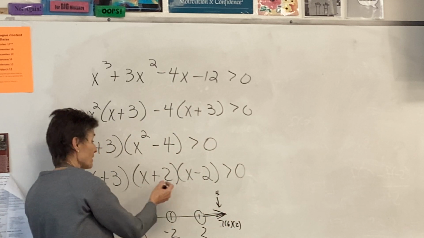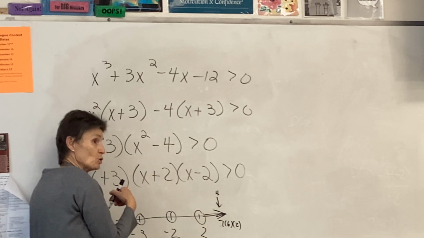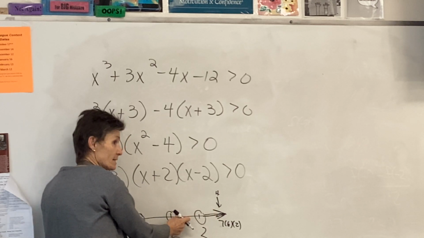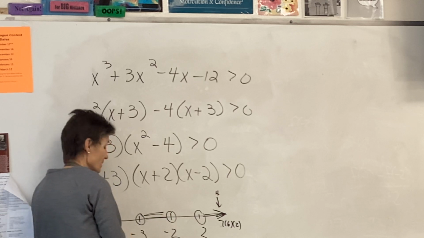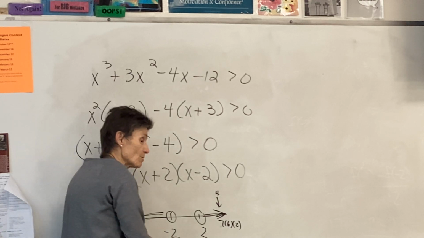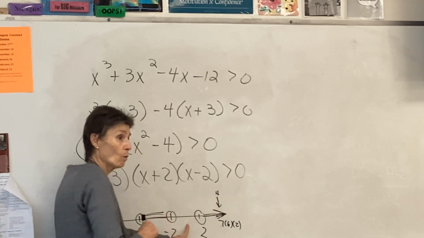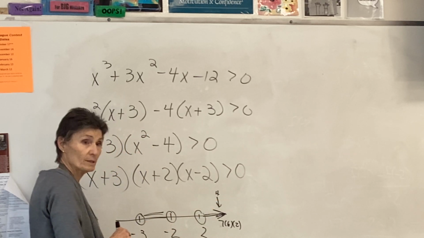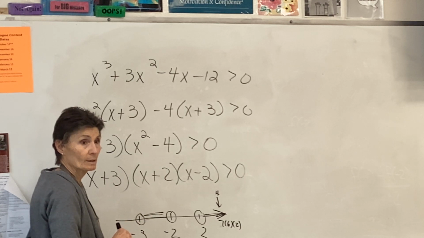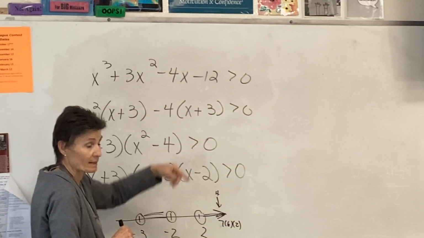Now, do we have any funky factors here? Anything squared or anything like that? So I can use my shortcut if I want. If that one's shaded, then this one isn't. This one is, and this one isn't. Now, if you don't like that or you're confused by that, then you can pick a number here and do the same thing you did with 4. Pick a number here, pick a number here to determine if you shade. When you pick a number, do you just plug into the 3 factors right there? Or you could plug it in the original, but that's going to be more arithmetic.